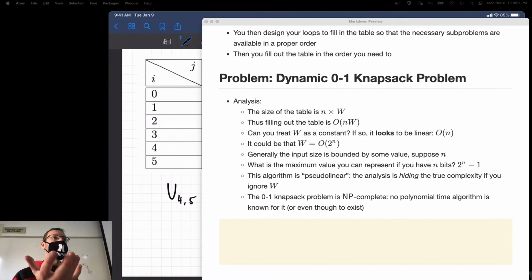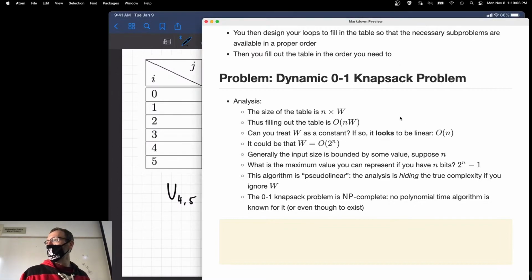But in the worst case scenario, it was still going to be exponential. The only algorithms that we know of for NP-complete problems are exponential time algorithms. This is no different. Just because it looks to be linear, that would be us ignoring the fact that we have this other parameter over here that could be exponential in n.